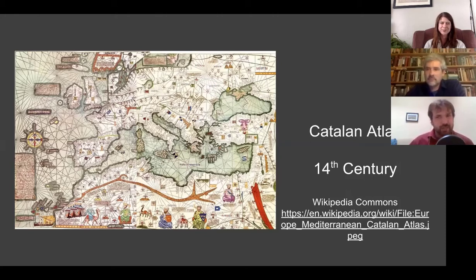So this is a really interesting example, a map called the Catalan Atlas. And what you can see here is the coast is a Portolan chart. The background line construction is a Portolan chart. But the inland, well, you're not putting anything there anyway in a more conventional Portolan chart, so why not draw it like a Mappa Mundi? Why not give that kind of detail, that kind of interest? So you have these curious hybrids.